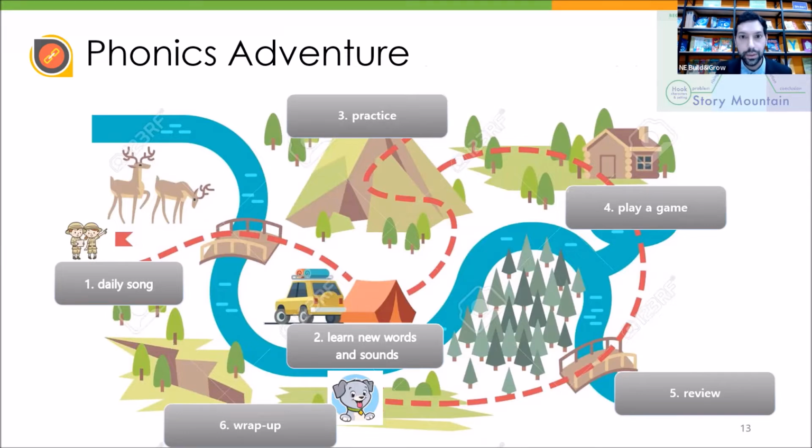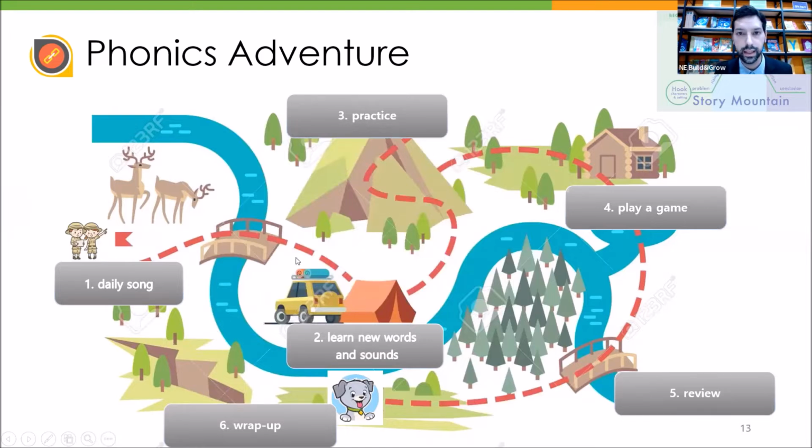All right, so let's move now from the online teaching adventure into a phonics specific story. All right, so as we said before, we've got our main characters here, Timmy and Tina, and we've got their dog Spot, and their dog Spot ran away and now he's lost. But there's a problem. An earthquake happened and Spot is very close to this hole in the ground. So we have to rescue Spot. But before we can rescue Spot, we have to follow this map. We have to follow this map and make our way to the end.